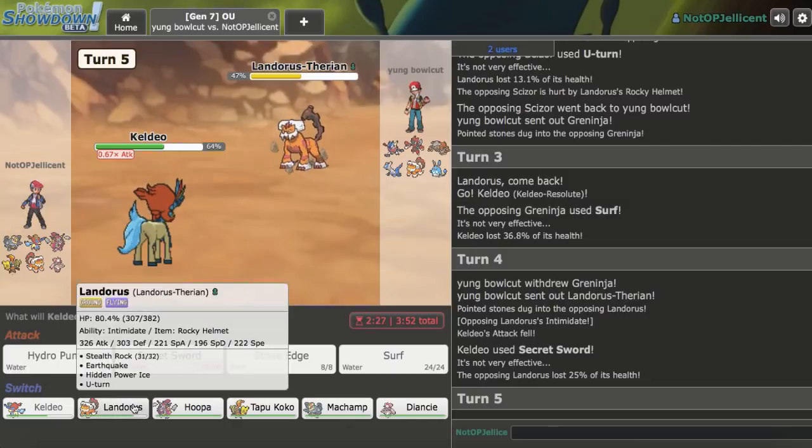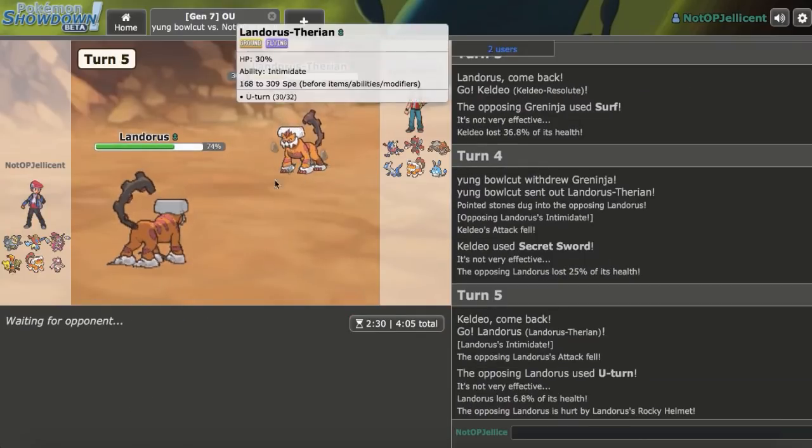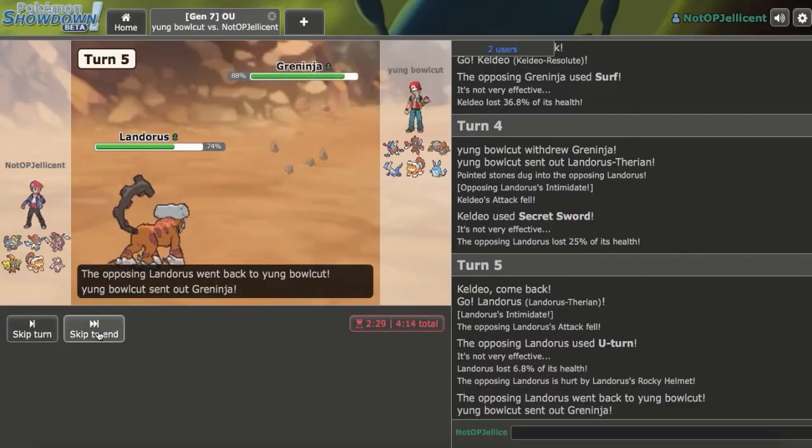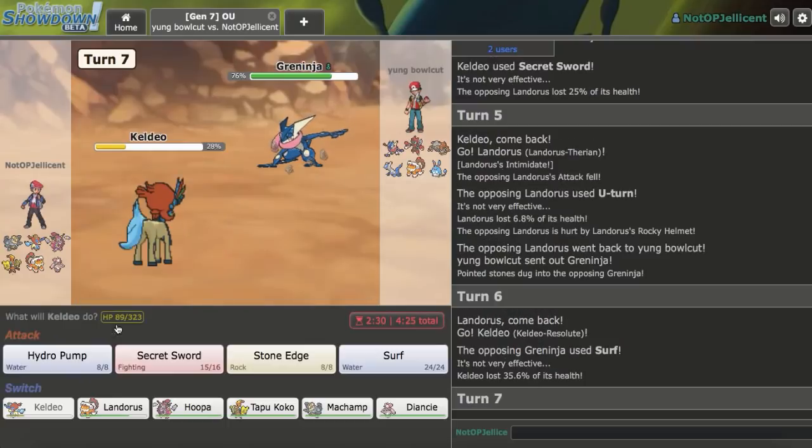I mean, damage on Lando is not bad. I just go back to my own Lando. And yeah, this thing's super chipped down now, so out comes the Gran again. I need to prevent my Keldeo from getting too worn down, but it's still out of range of Bullet Punch, which I think is the important part.